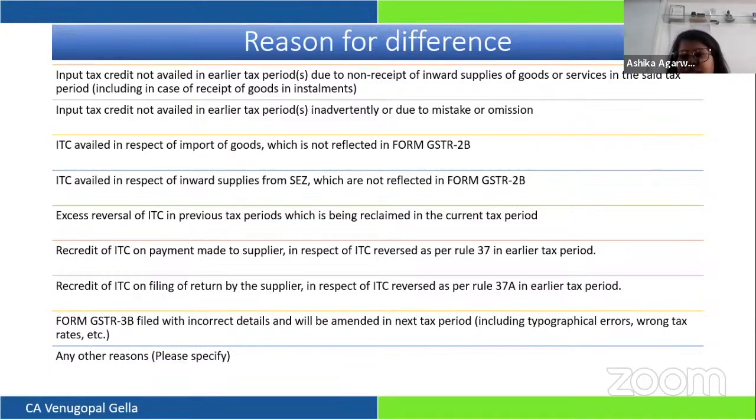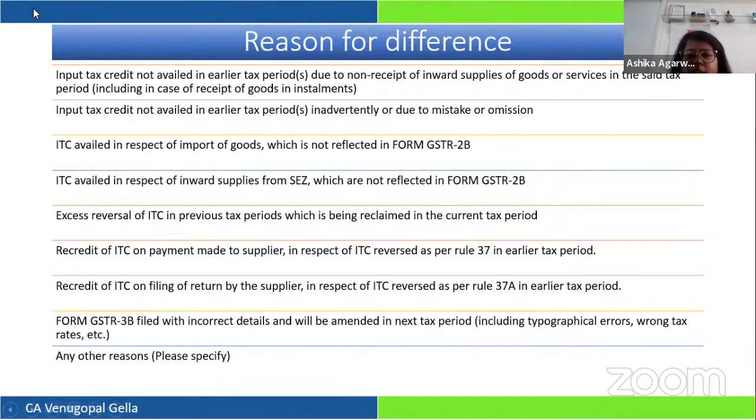Even when we discuss that there may be a case of previous tax period impact in current tax period. Even though data is auto-populating in GSTR 2B, it's not the case that I immediately become eligible for ITC, because 16(2) specifies 5 important conditions, and it's not the case that all 5 conditions will be satisfied just because it is reflecting in GSTR 2B.